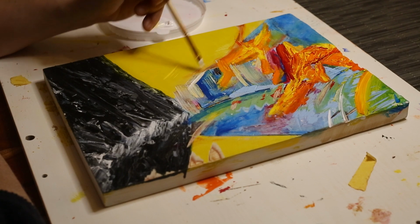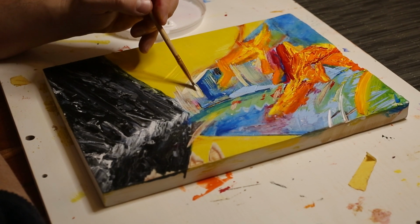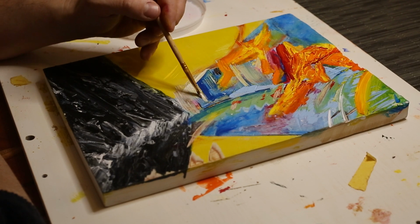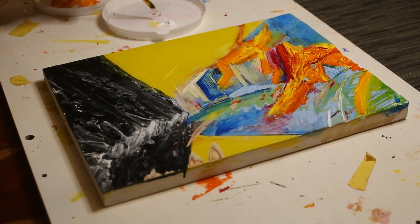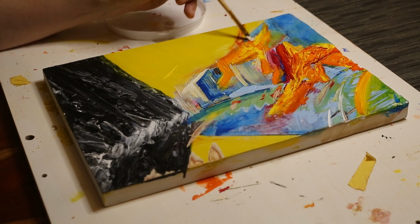I'm just painting in some titanium white down at the bottom here, and blending it in with the blues as well. Create some different tonal values and changes on the painting. And even looking at it now, I don't hate it. I don't even hate these orange bits close to where I'm working now.